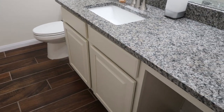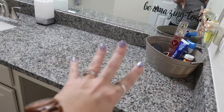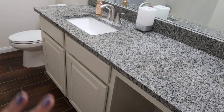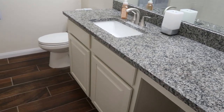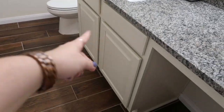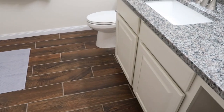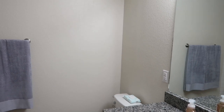And so I wasn't sure if we were going to be able to like that, but I'm going to get a bench seat and make this like my little section. And then I think we're going to need to get a few more organization pieces to make this kind of flow, because the only storage we have is that, and the drawers are faux. So that is just not enough for storage in here. So I think we're going to get maybe something to go over the toilet, maybe something else to go over here.